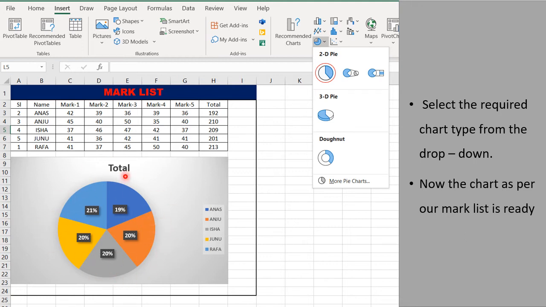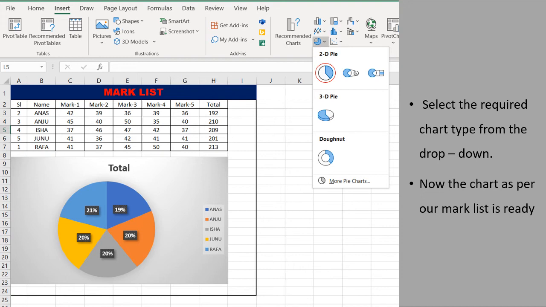Can't you see this? Yes, our chart is ready according to our mark list, and you can easily observe from here that we can easily analyze or examine the results from the chart, right? Yes, that is the use of charts.